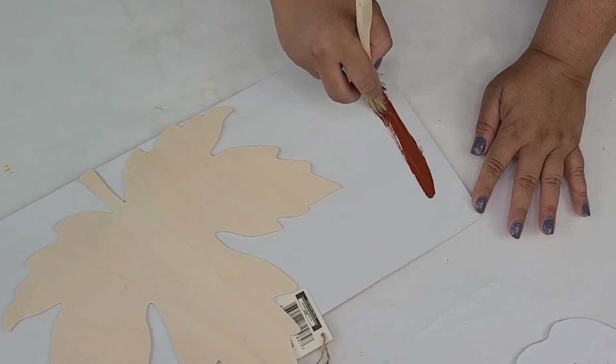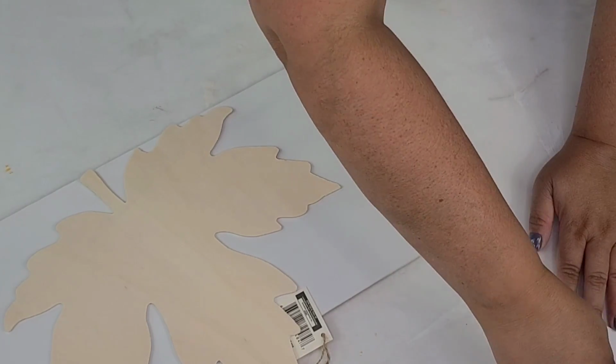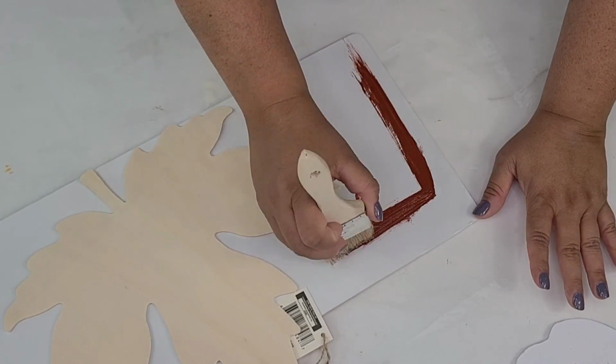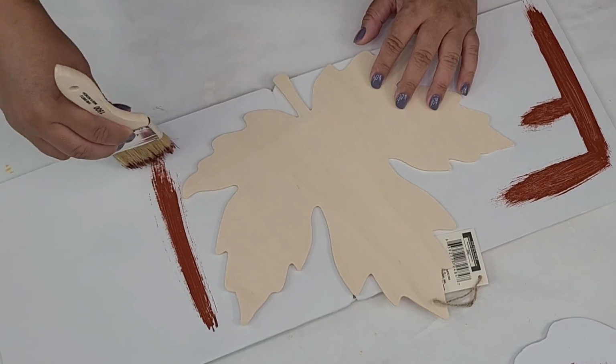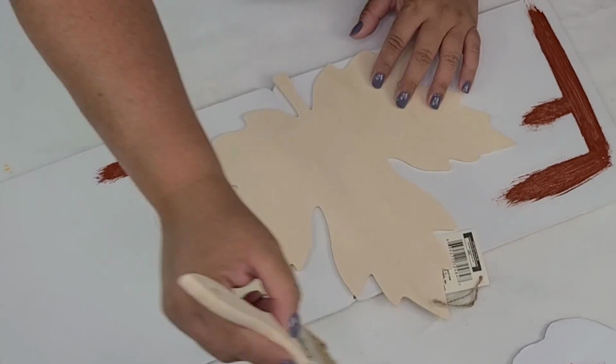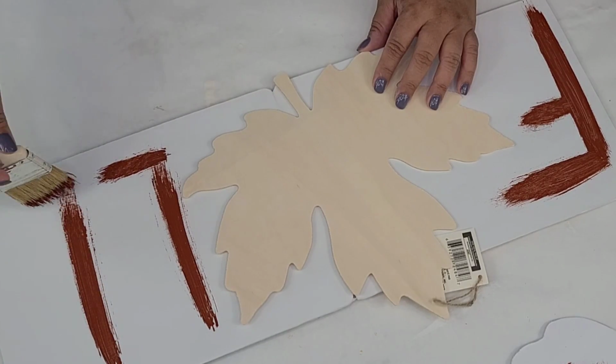I am now going to freehand the word fall, but I'm actually just going to do the F and then double L. And I took an extra leaf that I had on hand as a guide because the other one is still drying. And then I'm just going to, again, just freehand it.